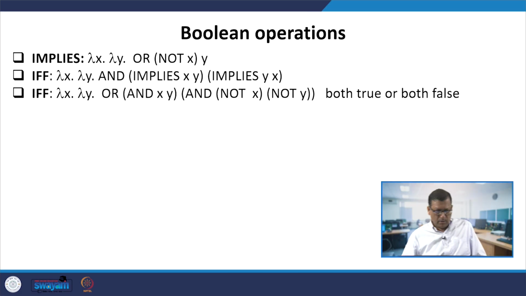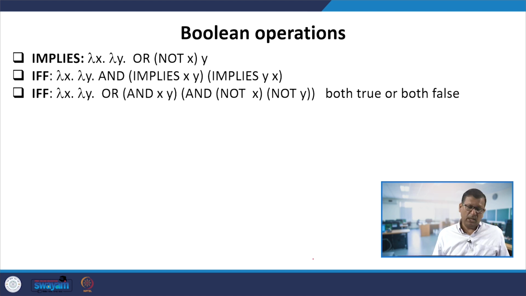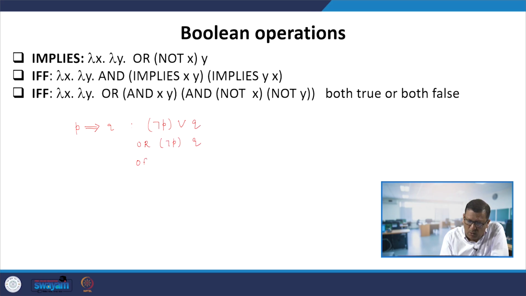So then we have to see implications. Implication is the next one we have to do. We know that P implies Q is represented as negation P or Q. That means OR of not P and Q. So that is what we have encoded here. It is a combination of OR and not. So for implication, we have to do A implies B, or P implies Q. So we have x and y parameters. We said x implies y means you do the negation of the first one or y, and you take OR of this. So we are going to get implies.